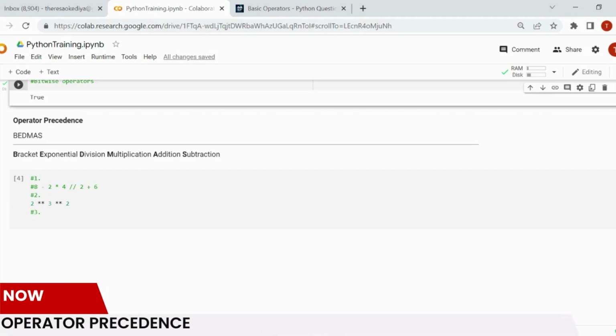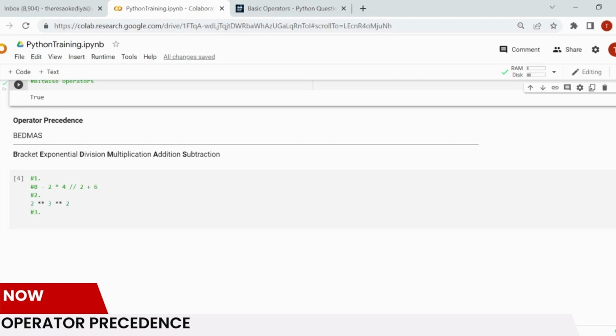All right, so let's talk about operator precedence. Precedence just talks about the order in which these operators are evaluated when they are used in the same expression. So the arithmetical operators that we talked about earlier can actually be combined in a single expression. So how do we evaluate that expression? I mean, in what order do we go?